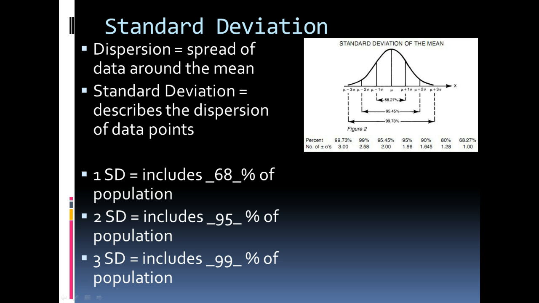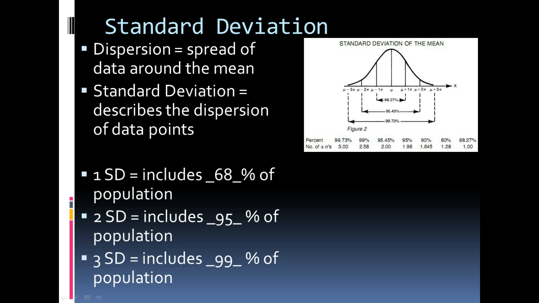Standard deviation is the dispersion or the spread of data around the mean. The wider the variety of points, the larger the standard deviation. For example, if your low number is 90 and your high number is 105, that may have a low standard deviation. If your low number is 5 and it goes all the way up to 250 and you have that huge spread from 5 to 250, that's going to have a larger standard deviation.